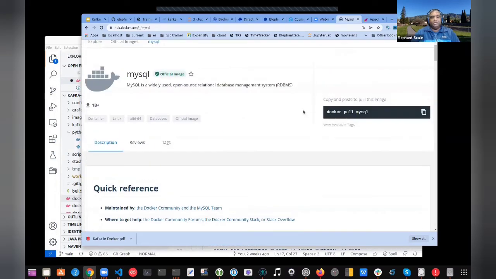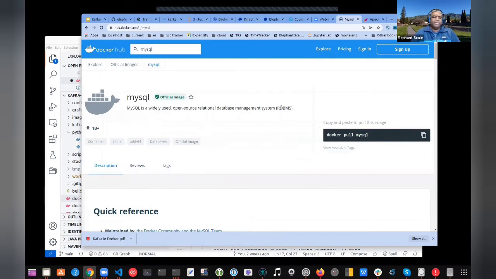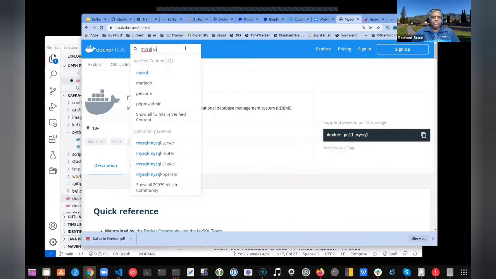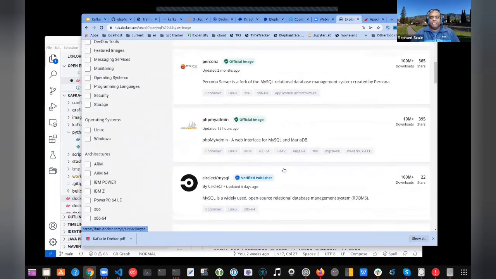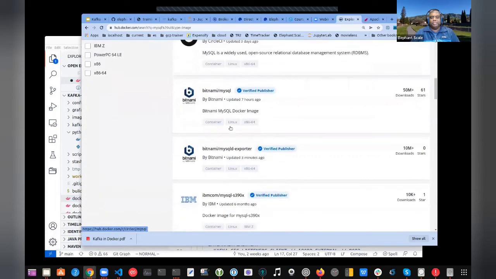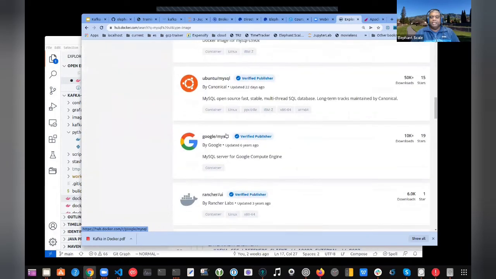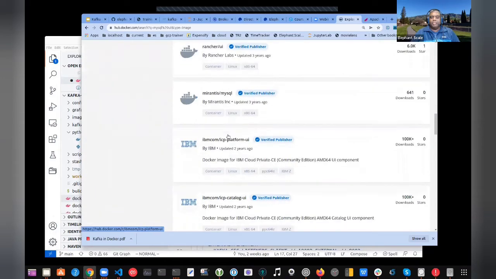Also, I know there's a MySQL UI. I forgot the name of it, but that UI is also containerized. Let me see if I can find it. I used phpMyAdmin for my UI, and I also used another one, a web-based UI.